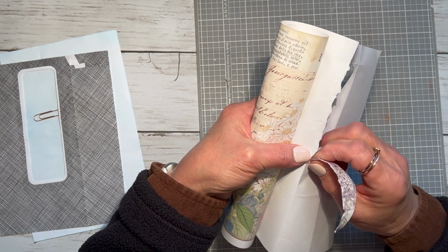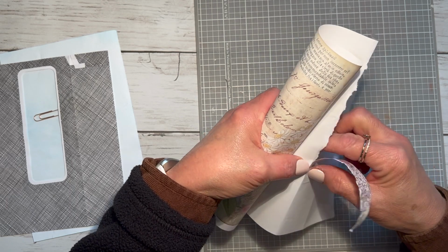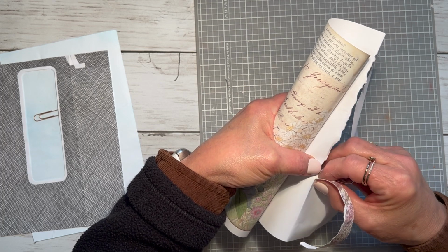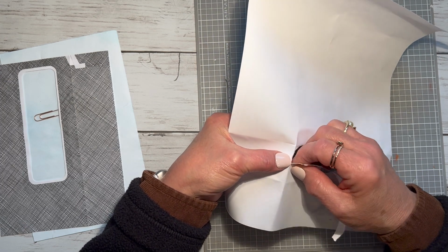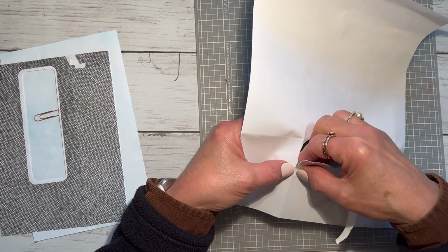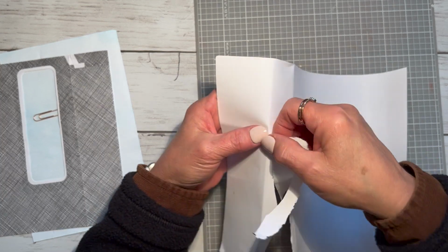I usually do this closer to me, but I'm trying to stay in the camera here, so it's a little bit more awkward. Okay. And that index finger is the key to your tearing.